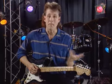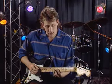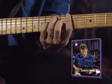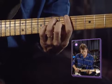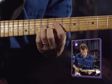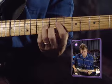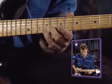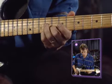It's getting to be more like a melody of its own. Now, this involves one new chord here. It's another version of A. We know the A chord at the 5th fret. You can play another version of A at the 7th fret. It's still A dominant 7th. First finger, third finger, second finger, fourth finger.